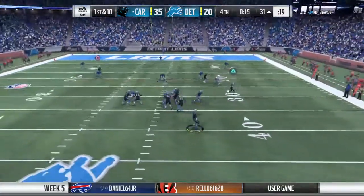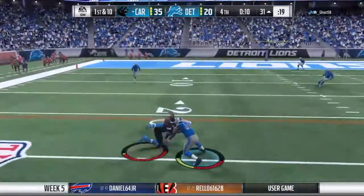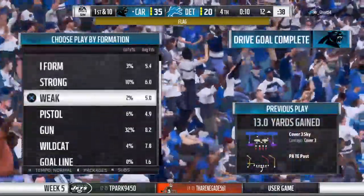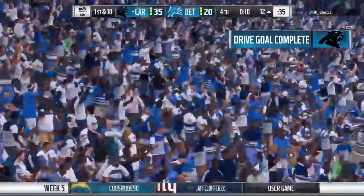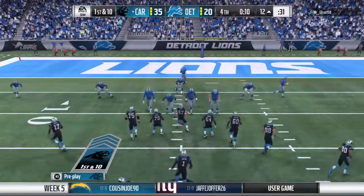Now it's Newton here off the bootleg. Dancing to his left. Oh, he's got a little daylight. And he'll be brought down. Oh, that's a face mask. Certainly looked like it. Indeed, here come the flags. They're down here in the fourth, and that personal foul penalty is not going to help. No, in these types of situations, players will tell you that's extra intensity. From where we sit, it's actually frustration. Not a good play.